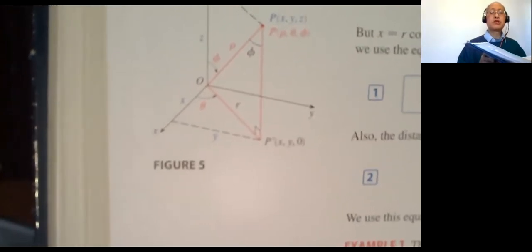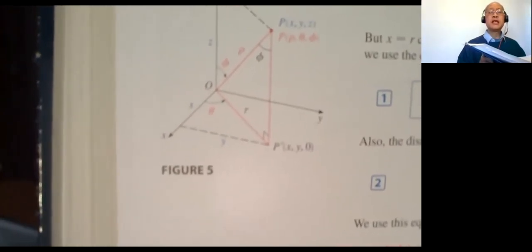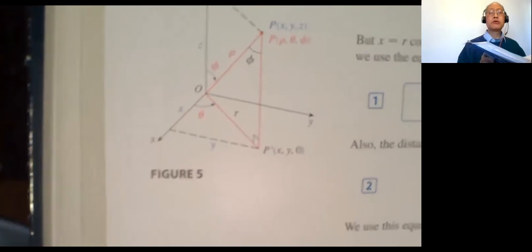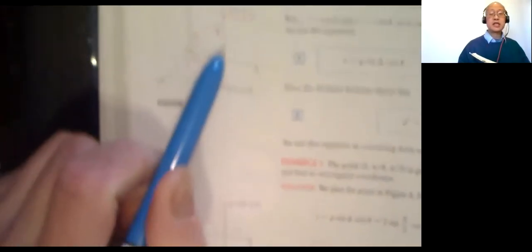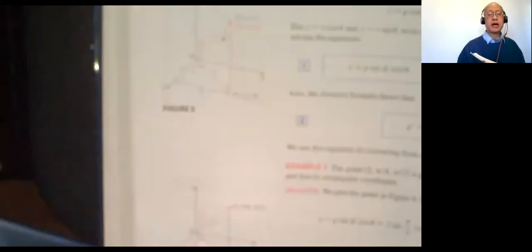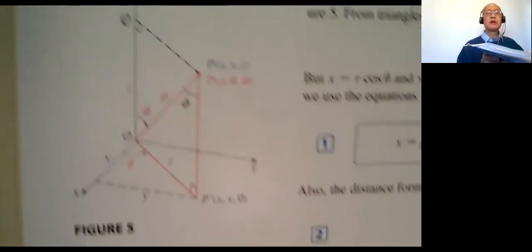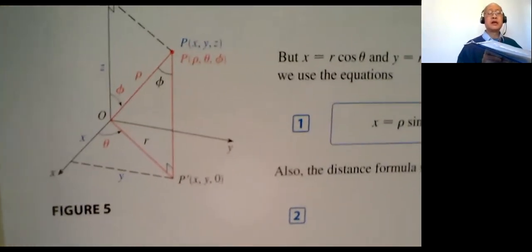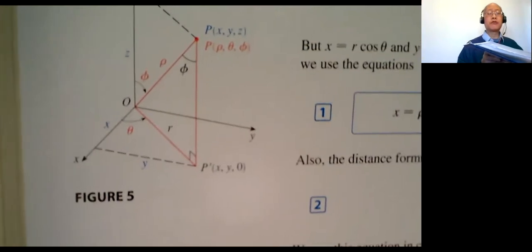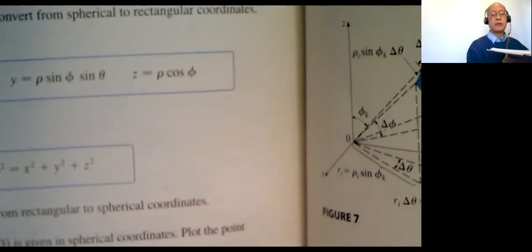All right, so a little bit of trig. Okay, z is rho cosine phi, because this is the adjacent. Sorry, I know you can't see it. That's the adjacent. That's the hypotenuse. So cosine of phi, adjacent over hypotenuse, is z over rho, which basically means, if you clean up the algebra, you get z is rho cosine phi.